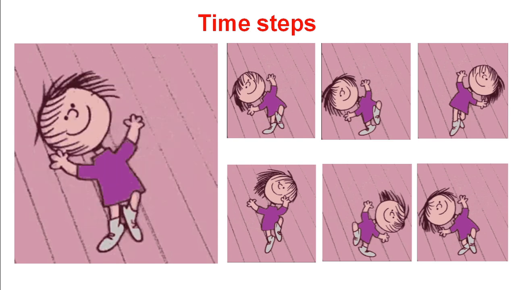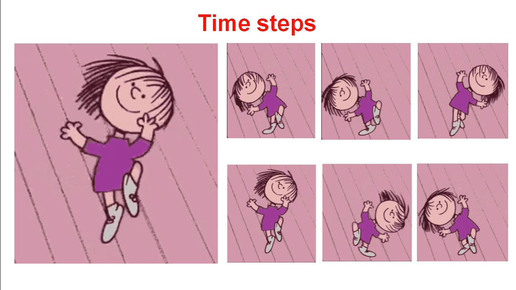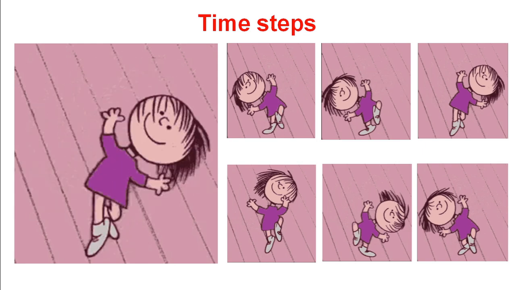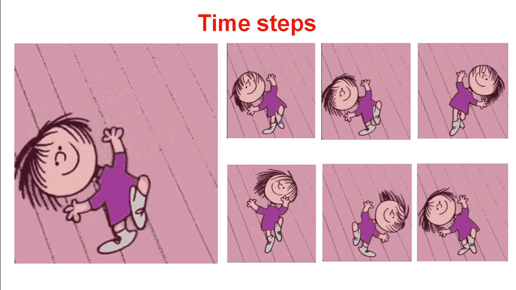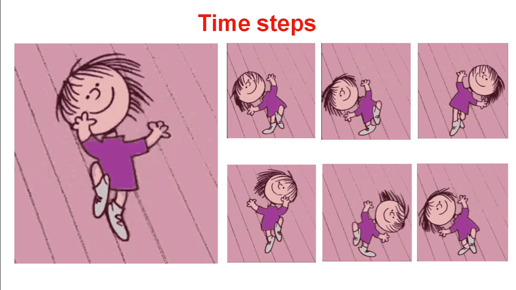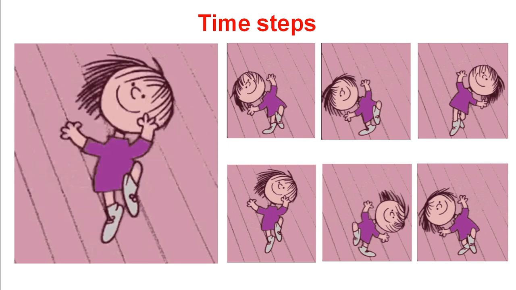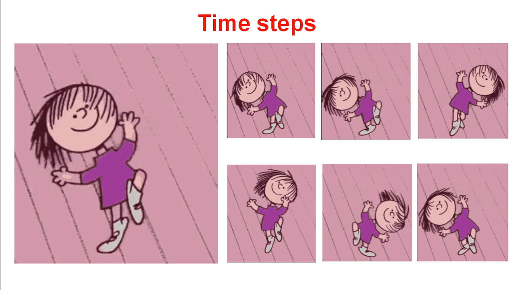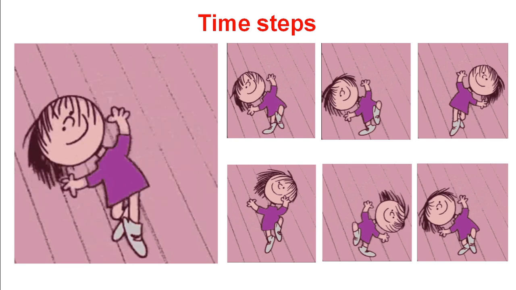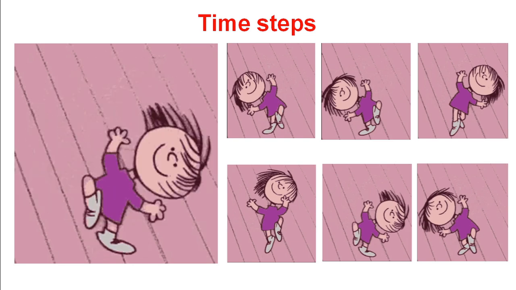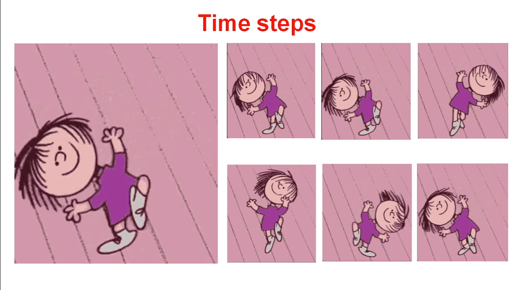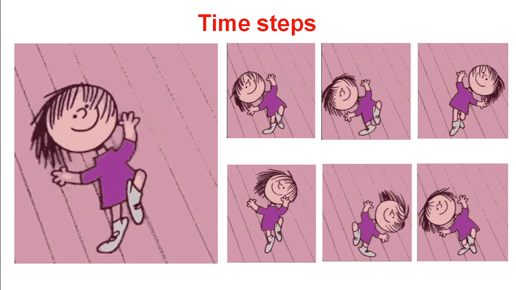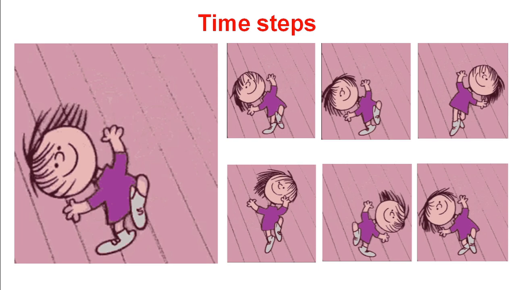Now if the frame number is very low, suppose the frame number is 6, then the resolution of the video will be low. But if we take more snapshots, more frames, the resolution will increase and the quality of the video will increase. If the frame number is very small, we cannot capture all the events which are going on. If we take more snapshots, all the events which are going on will be captured and displayed in the video. So it is very important to choose the time step.